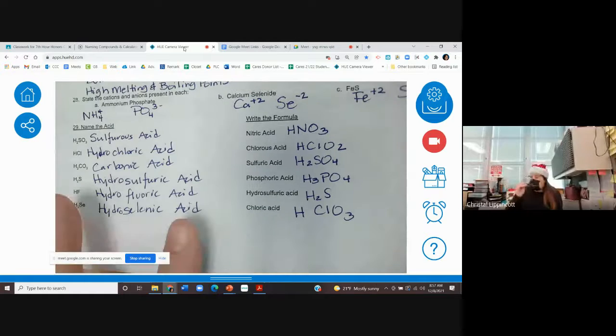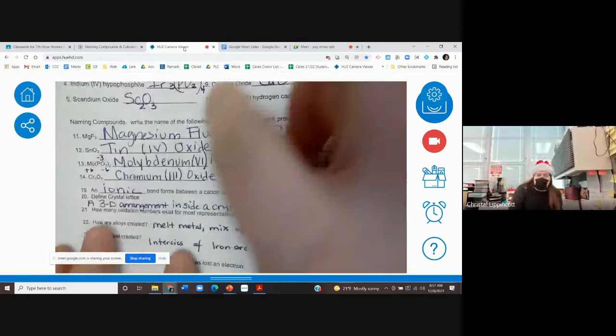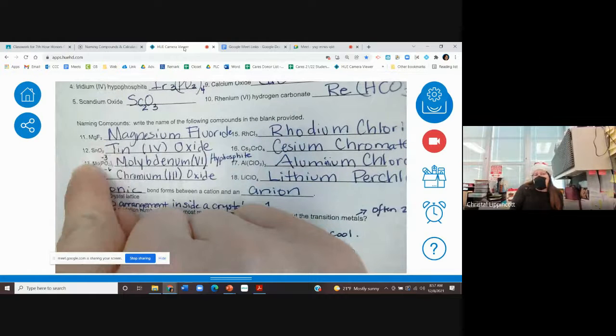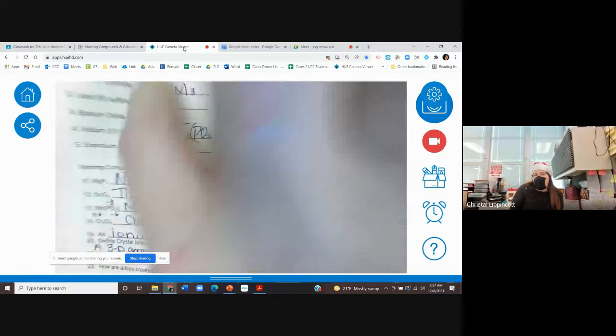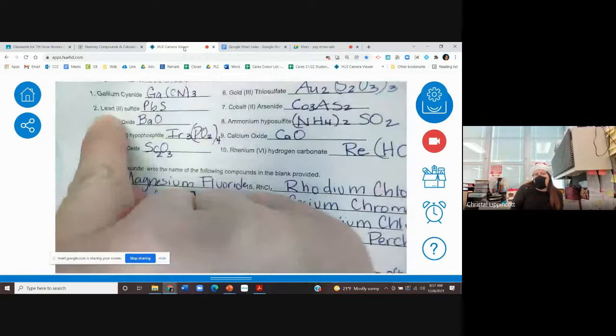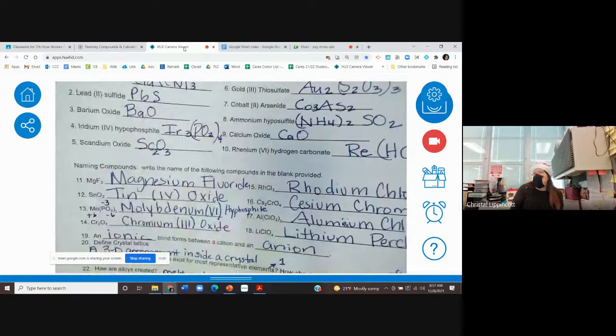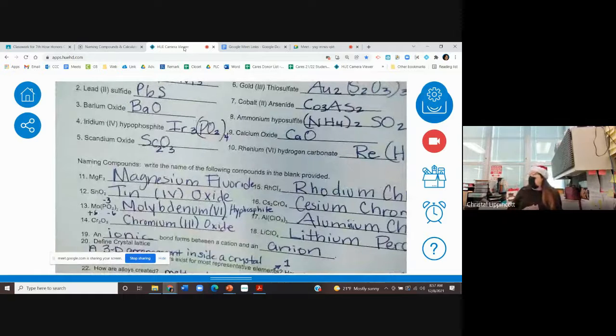So first of all, when we're talking about ionic compounds, you're always going to have a metal in the front and a non-metal in the back. And you can see from the names, they're going to be the same thing. So if this begins with a metal, you automatically know it's ionic. And those are the rules that you should follow. So the first question you ask is, does it start with a metal? If the answer is yes, then you're going to use your ionic rules. Does that make sense?